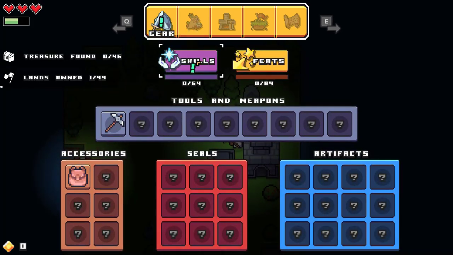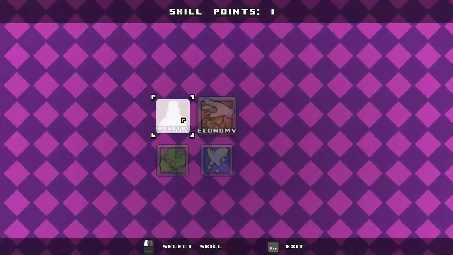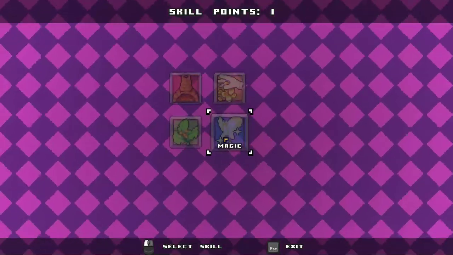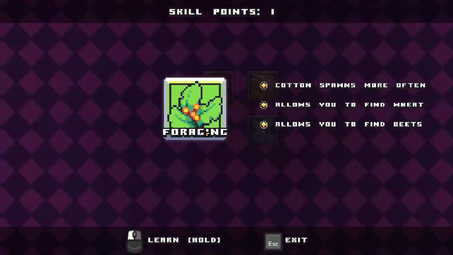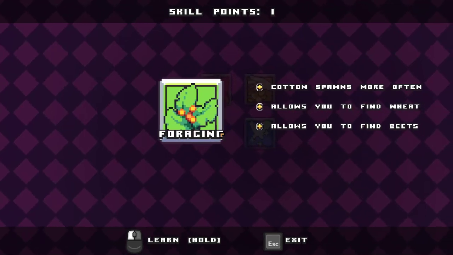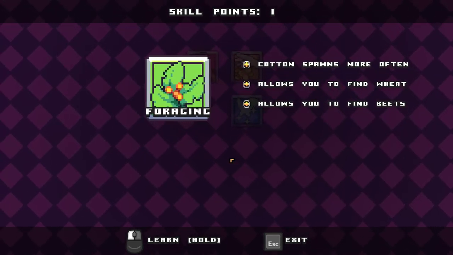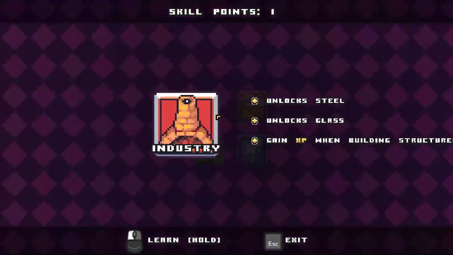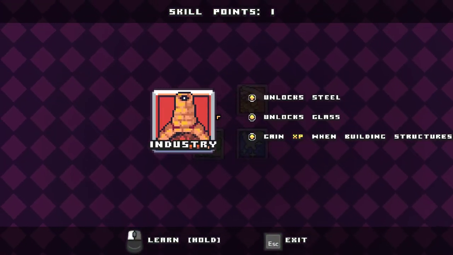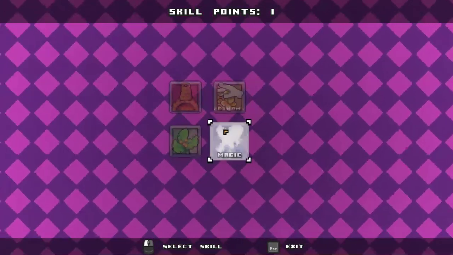Gear. Oh my. Wait, skills? Excuse me? Oh, this just got a whole lot more, okay. So I can actually invest a skill point. Cotton spawns more often, allows you to find wheat, allows you to find beets. Unlocks steel, unlocks glass, gain XP when building structures. I mean, you're kind of doing that already.